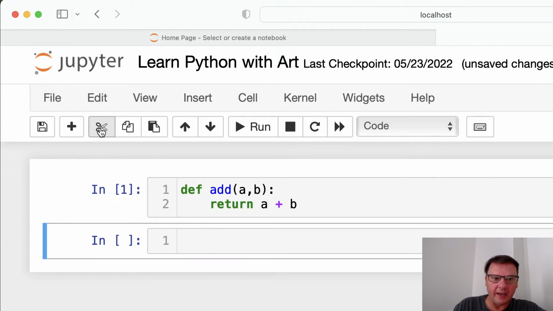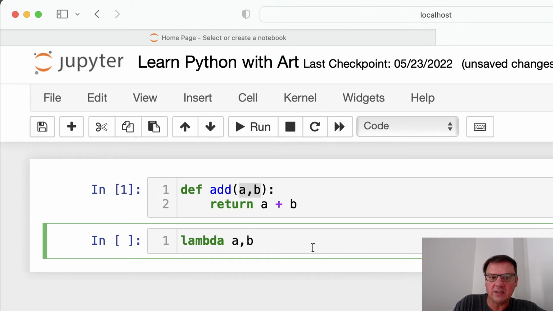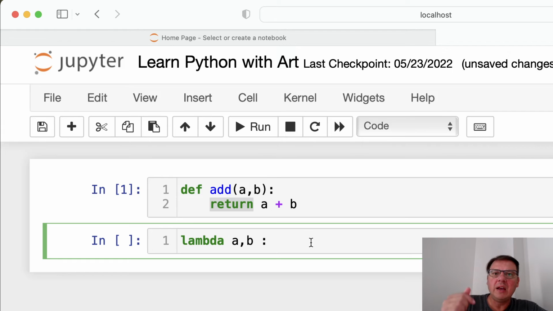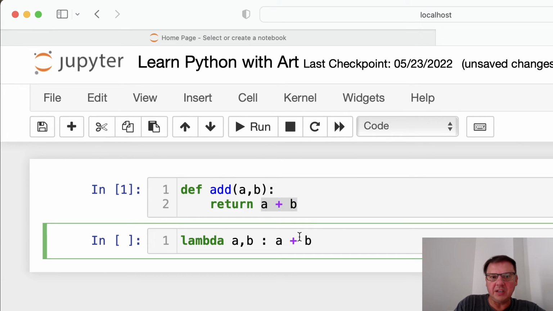I'm going to use the lambda keyword, and you see it's a keyword because it's green. You always start with lambda because we're about to write a lambda, and then you define a variable name, or maybe variable names if you need many, it depends. To be consistent, and again I could use orange and banana, I'm just going to copy a and b that I used here and place them here so you can see how easy it is. And then a colon, pretty much like here, same stuff. Now the only difference is we're not going to be using the return operator. Why? Because return is built into lambda. Lambda always returns. All you have to do is pass an expression. In this case, our expression is a plus b, so I'm just going to copy a plus b and place it here, and that is it.